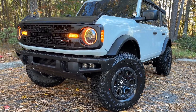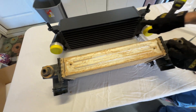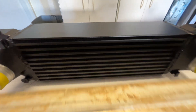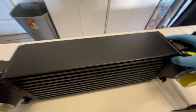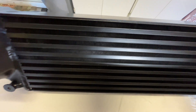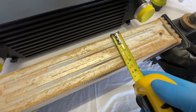Next up is the CVF performance intercooler. This is an absolute must and critical for keeping intake air temperatures low and your power consistent. There's no sense doing all this work with the Ford ProCal just for your IATs to get too high, your intercooler to get heat soaked, and see no horsepower gains. This intercooler features a 58% greater internal core volume and a 144% increase in the external fin surface area compared to the OEM intercooler.